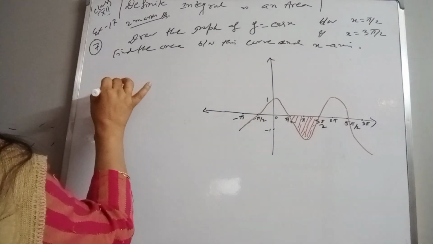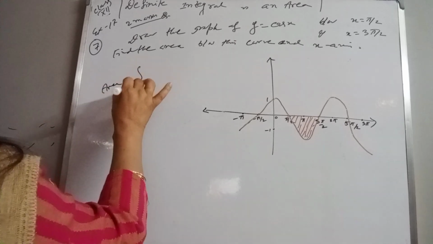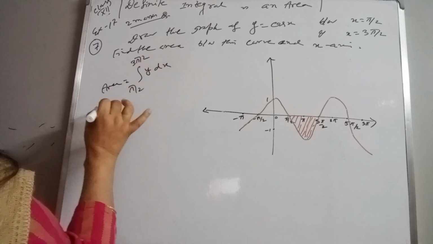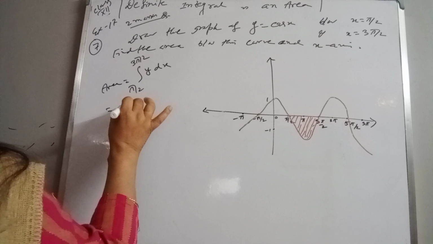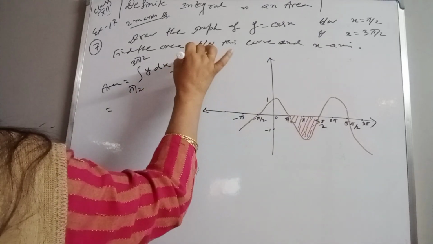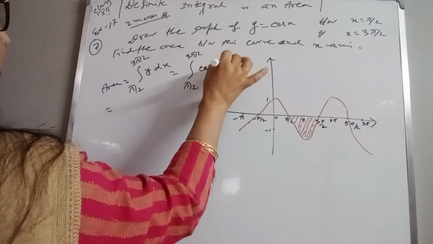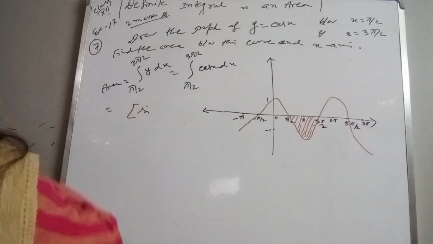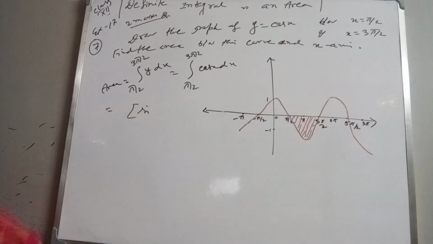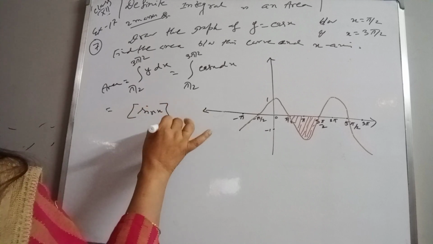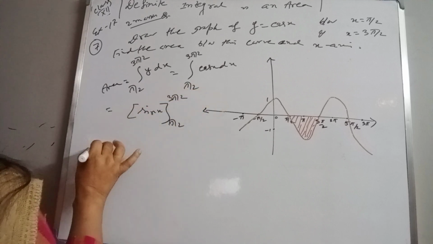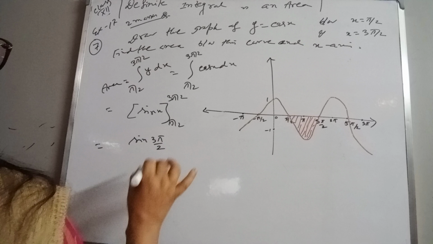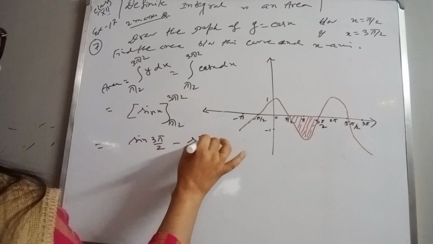Now area will be what? Required area is equal to the integral from pi by 2 to 3 pi by 2 of y dx. Okay, y dx means cos x, so it is the integral from pi by 2 to 3 pi by 2 of cos x dx. Okay, cos x dx, obviously, d/dx of cos x is minus sin x, the integral of cos x is only sin x, from pi by 2 to 3 pi by 2. Done. So sin 3 pi by 2, let us check whether we are getting the negative value or not. Sin 3 pi by 2 minus sin pi by 2.